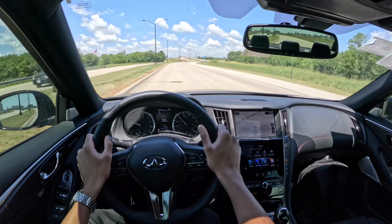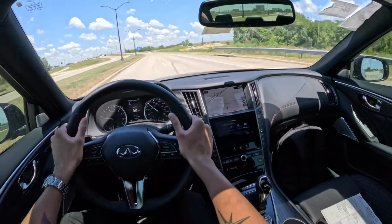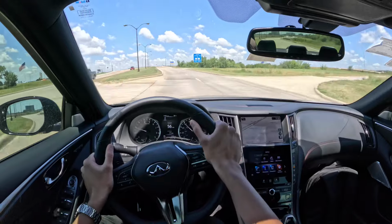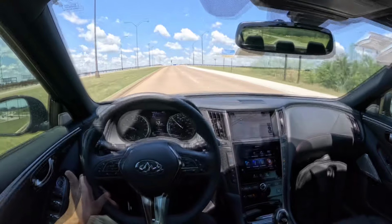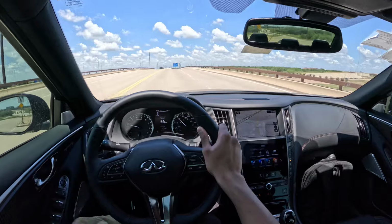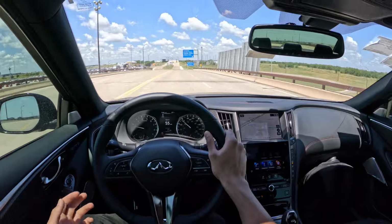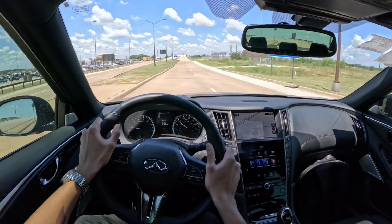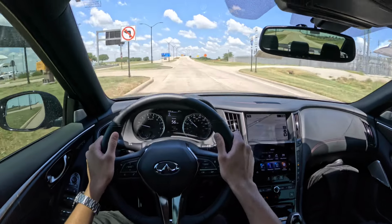I like this car. As I was saying, these are really popular in the used market. Both the Q50 Red Sport and Q60 Red Sport are popular in the used market. Many Infiniti dealers have 2023s and maybe 2024 new ones that you can get good deals on. You could get a brand new car for a great price, a pretty big discount off of MSRP, so why would you not do it if you're looking for a sports sedan? It's a nice car. You could probably get a new one for the price of a CPO Q50 Red Sport.